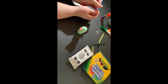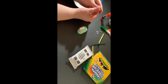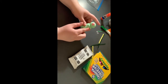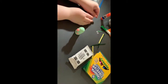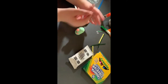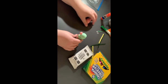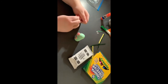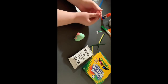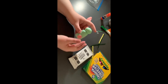And then we're gonna add details to him. So instead of doing buttons like I did last time, I'm gonna add little spots on him. There's a spot. There's a spot. And I'm just gonna keep on adding spots all around him. Add some detail. Like I said before, you can do whatever. Make a bow, make some little bells on him, make spots. See this spot? It's a big spot. That's all right. And it goes right there.